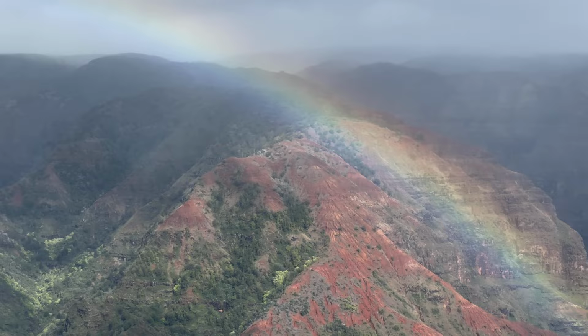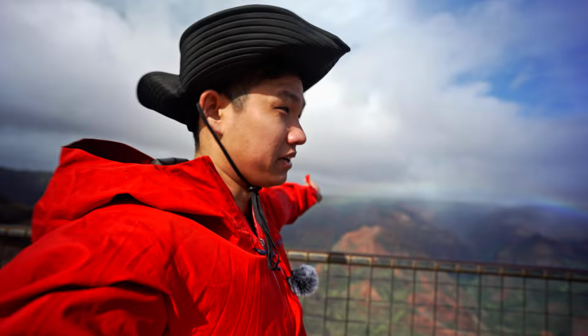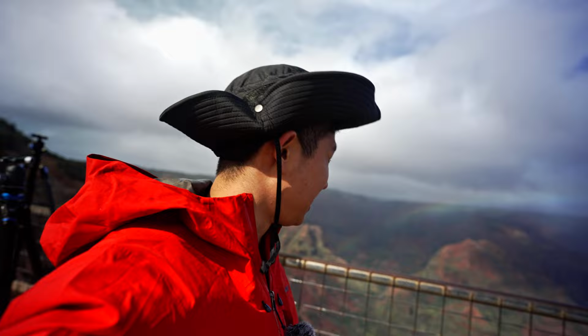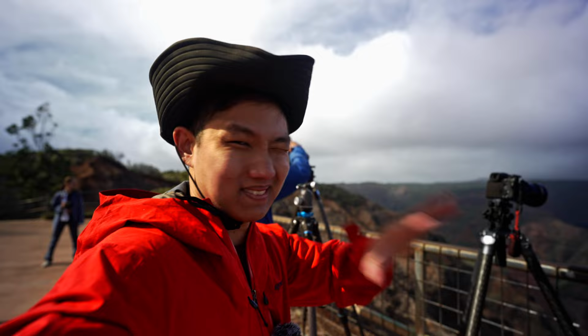Man, that's what we're talking about. Absolutely glorious. The light just popped out, getting a nice rainbow going across the canyon. Unfortunately, we're just in the wrong lookout, but I'm gonna try to round everybody up and head down the road, get to a better spot so we can catch the rainbow. We'll maybe let this rainbow develop, get a nice time lapse of it, and then head out. But you know, this lookout is nice, but we could do better. We could do much, much better.